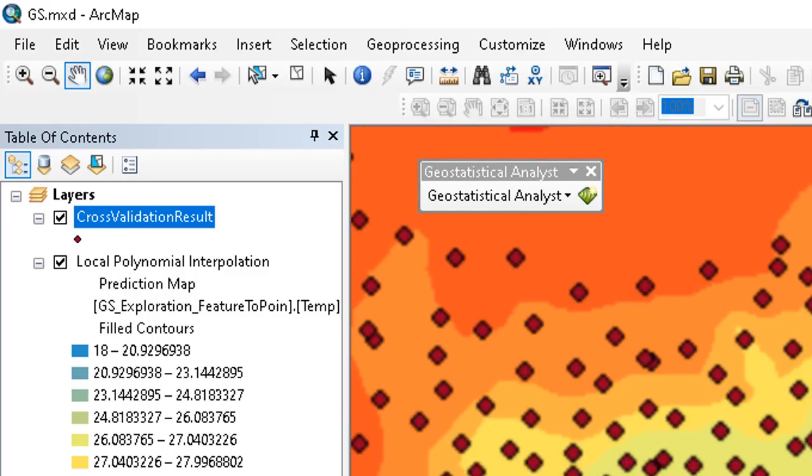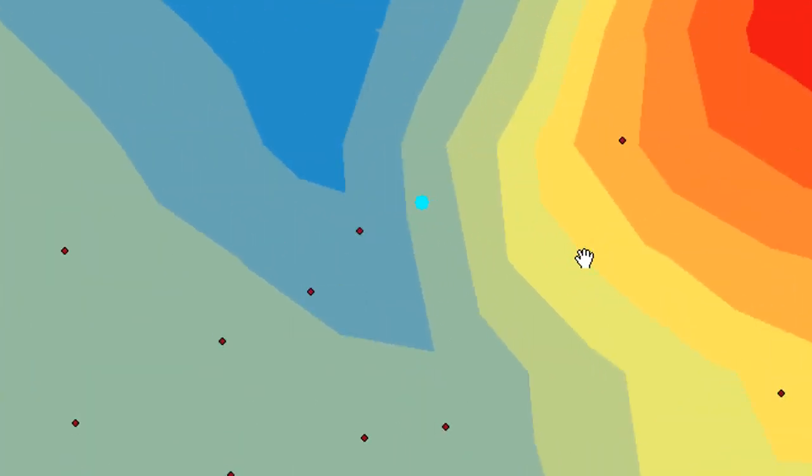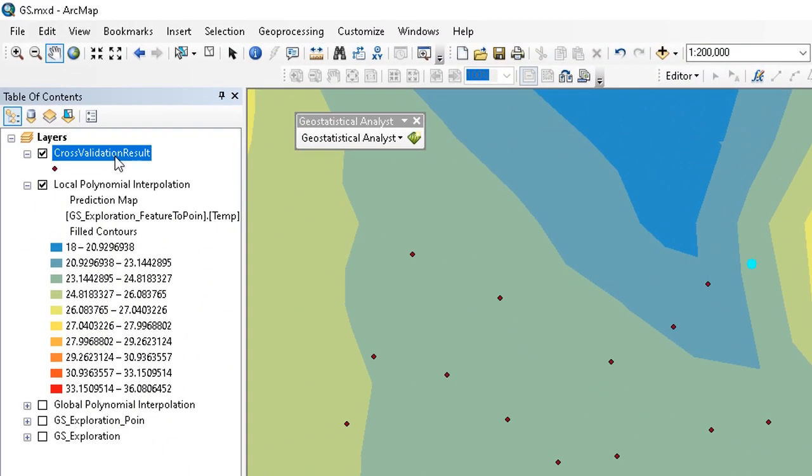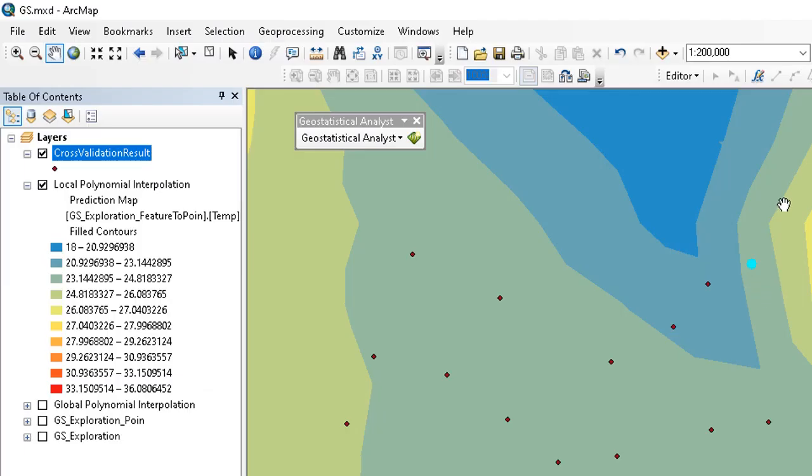So you can see here these are the errors, and the measured value is 33, but predicted is 14. This is local, so it has taken the surrounding values. That's why the error is more here.